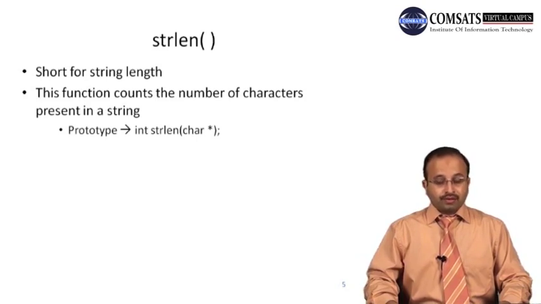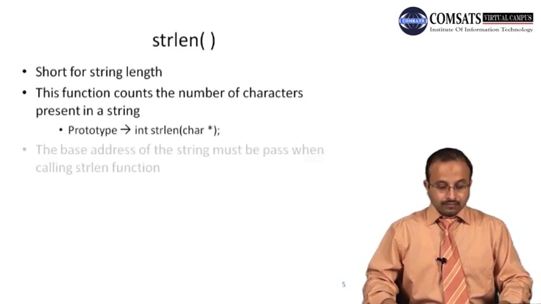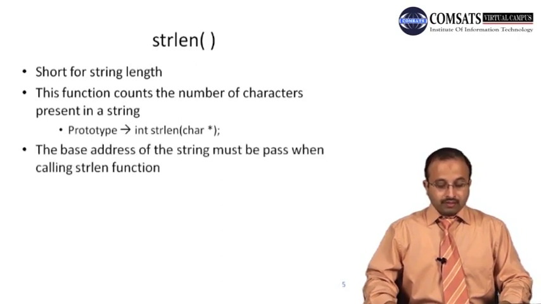characters, the number of characters present in the string. And the information you are providing to the function is the base address of the string. So this is the parameter that you are passing to the string length function when you are calling that function. And what is that parameter? That parameter is the base address of the string whose length you want to find. The base address of the string must be passed when calling the string length function.